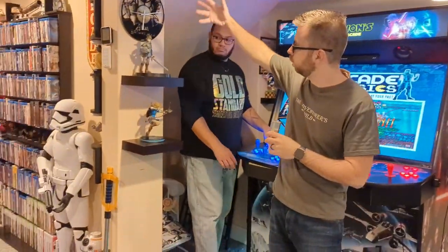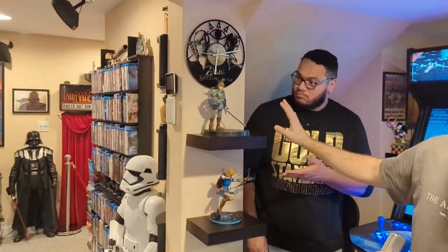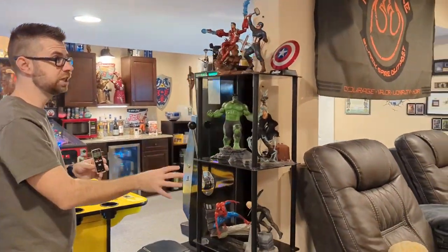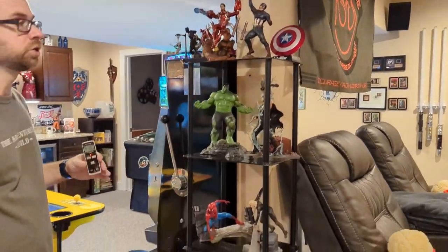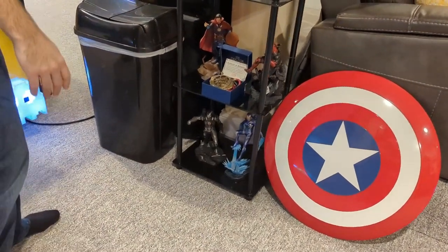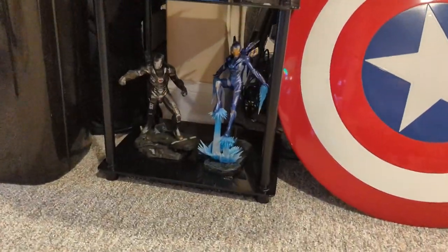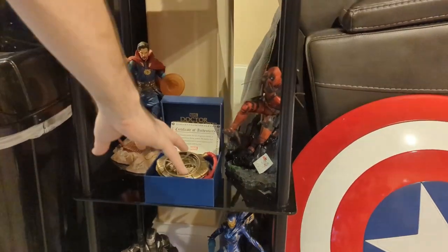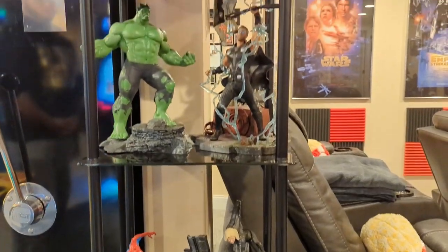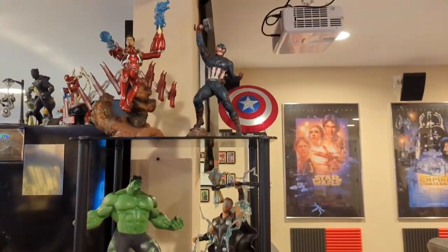This is my little ode to Nintendo — Legend of Zelda clock and figurines. And this is my Avengers area with PVC figurines: Iron Man, Cap, Hulk, Thor, Spider-Man, Black Widow, Deadpool, Doctor Strange, a replica of the Eye of Agamotto, plus Rescue and War Machine down there as well. Fun little section there.